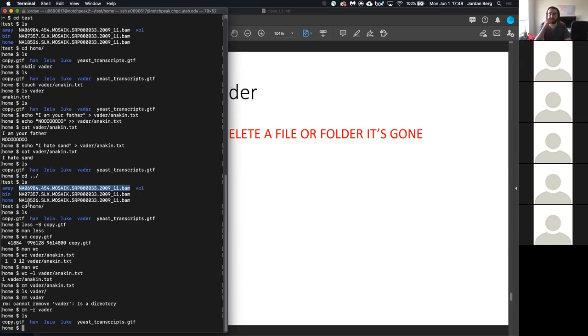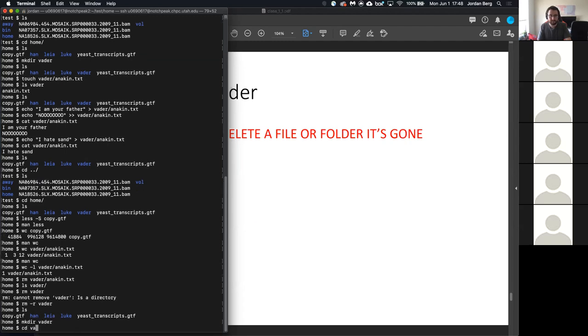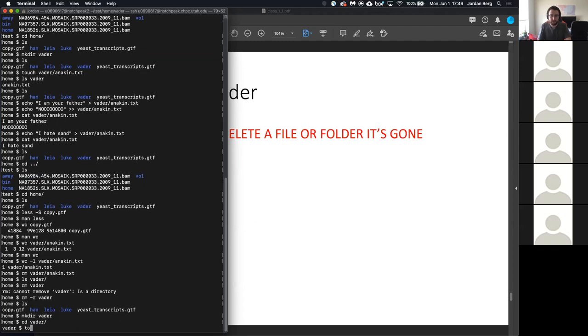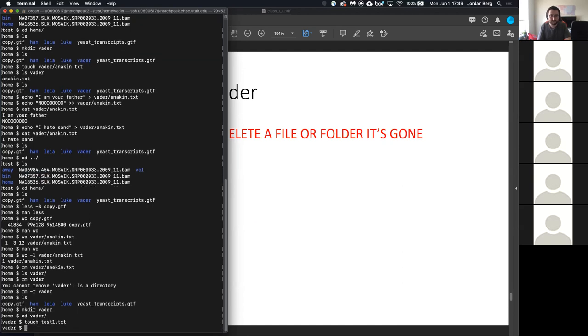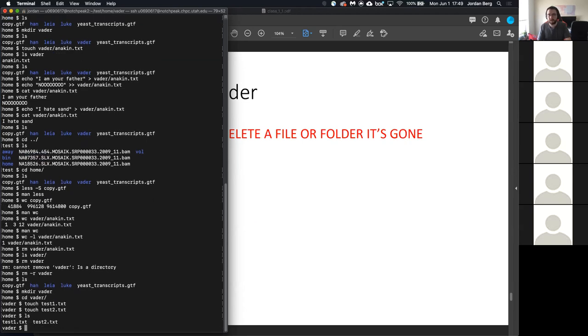include that file extension. There is one exception to that rule. Say I'm just going to make that Vader directory again, go in there. Say I made test1.txt and test2.txt. Maybe I wanted to remove all files that end in .txt or all files that start with test.